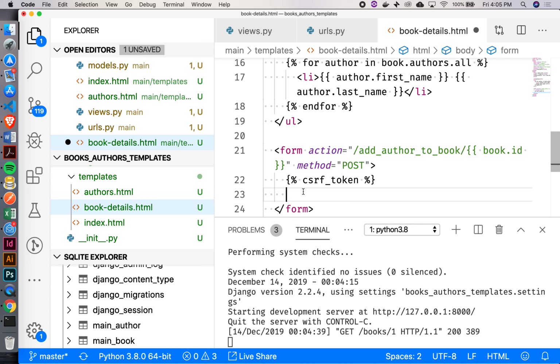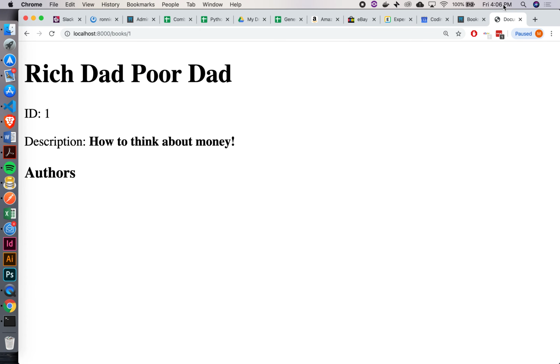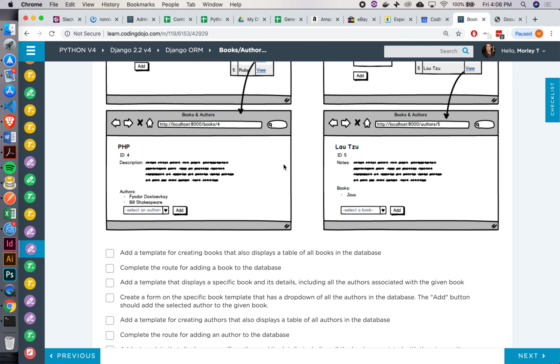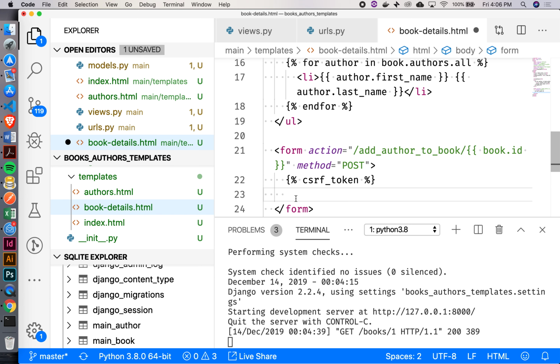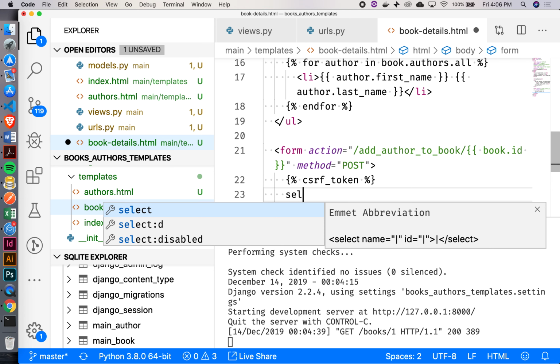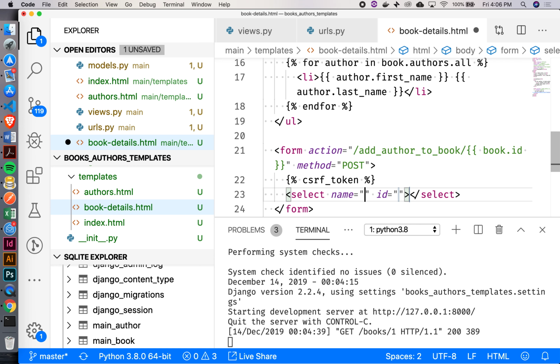Does anybody know what HTML element will make me a drop-down? So it's going to be select, right? Okay, cool. So we'll have a select element here. And then the name of this, we're going to call this author ID. Does anybody know why?